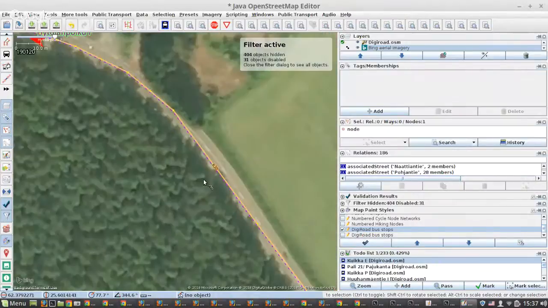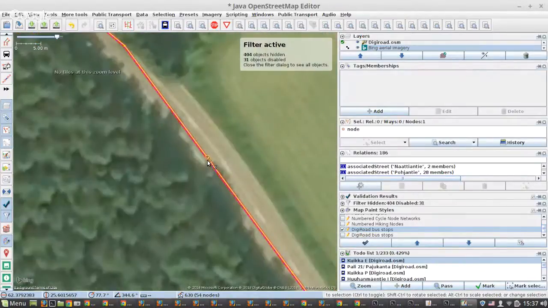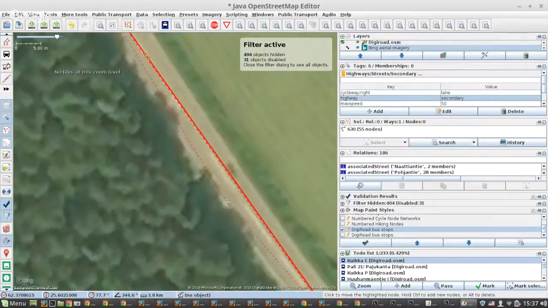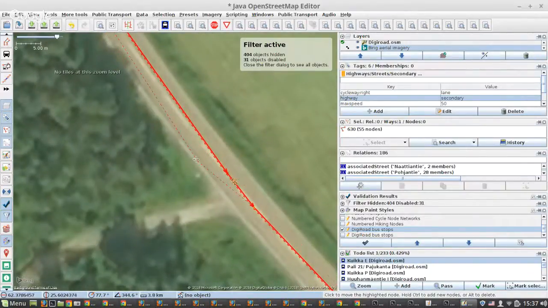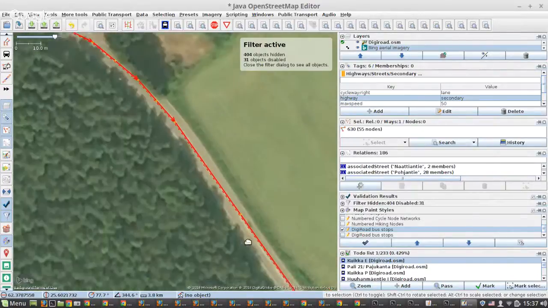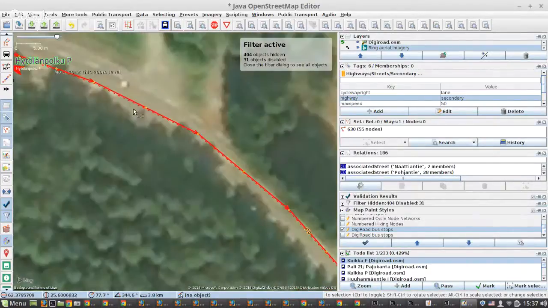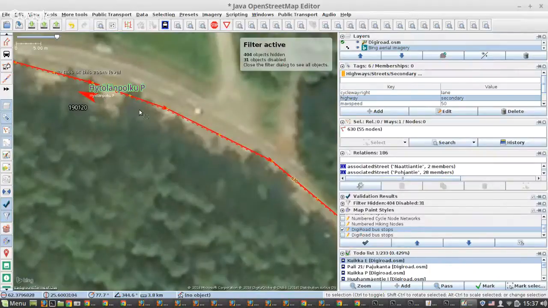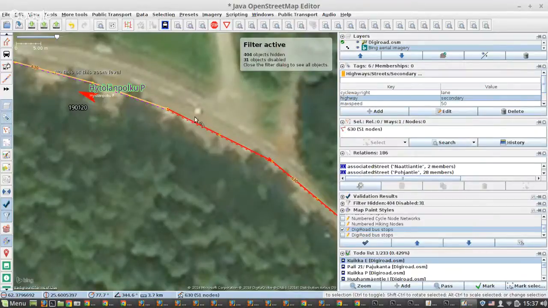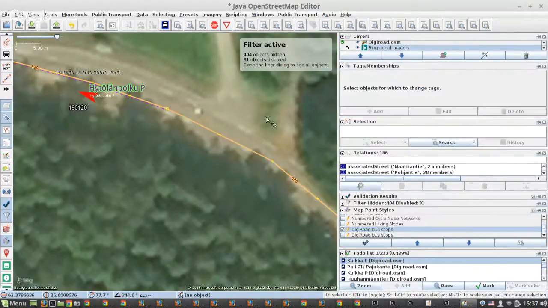Here I still see the cycleway. And here I don't see it anymore. So somewhere here the cycleway stops. So I split that way too. And then no more cycleway there.